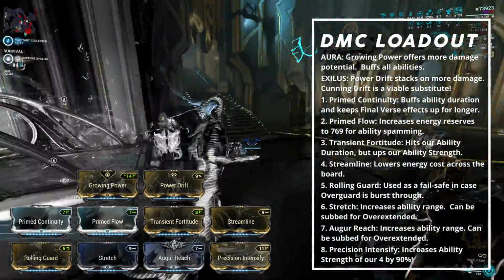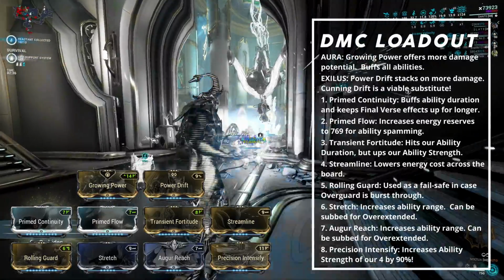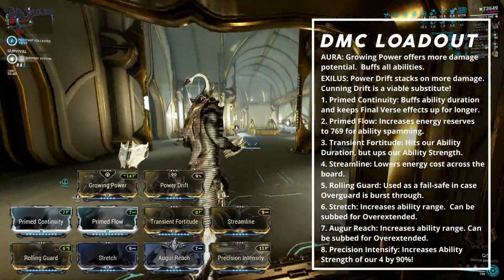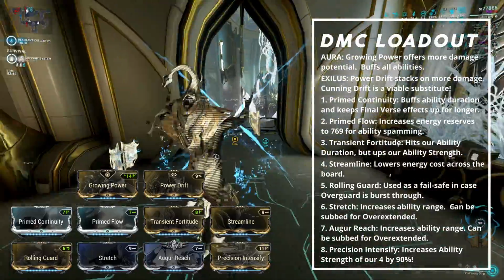Precision Intensify buffs all Final Verse abilities with a massive 90% ability strength buff. This will be essential to nuking and is especially valuable to Dante since he essentially has 4 ultimate abilities.